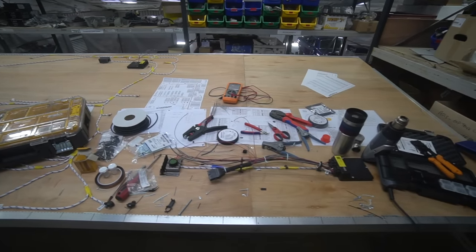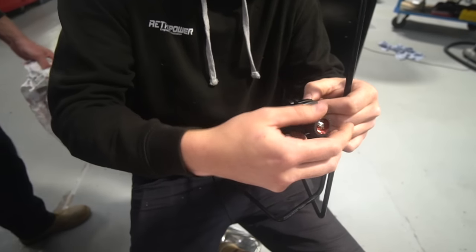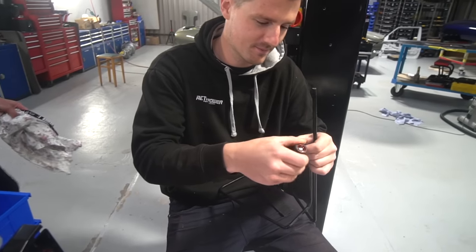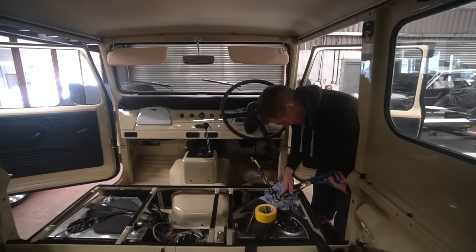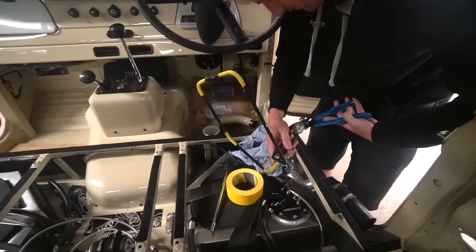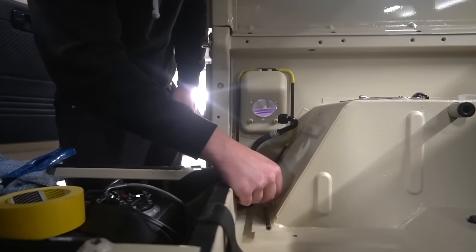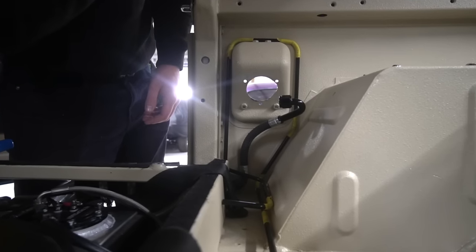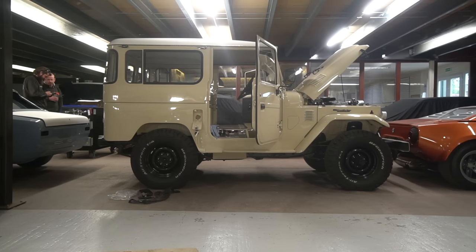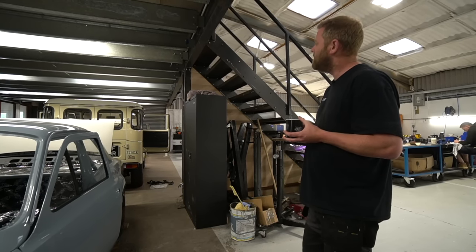Land Cruiser: James has been doing the revised breather for the fuel tank. We had misjudged the height of the breather — we thought it was high enough that you wouldn't get fuel coming out when you brim the tank, but thankfully we discovered this whilst brimming the tank to check the filler hose. We've done a formed aluminium hard line that comes out of the fuel tank enclosure, loops up neatly over the fuel filler, and back into the tank enclosure. We're just waiting on some compression bulkhead fittings from Tech for that hard line to finish the job. After that it's pretty much down to seat belts and road testing.